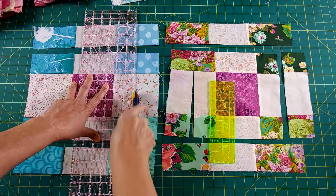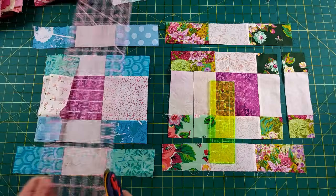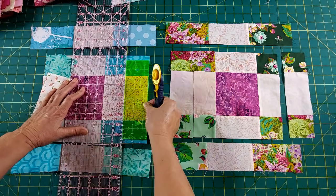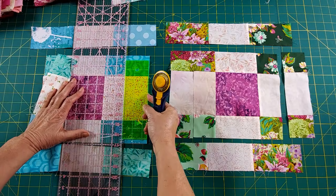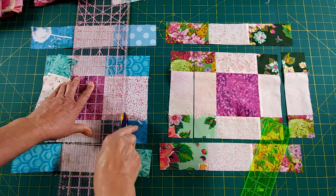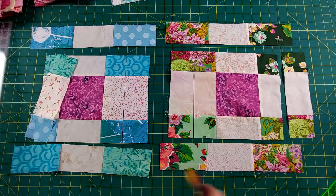And then I'm just going to turn this around and do the same thing. So put it at 2.25 and make sure, okay, I'm a little shy, so I'm going to bump this in just the littlest bit so I get most of my 2.5. And again, these small fractions in the long scheme of things really don't make a huge difference because the seam allowance will accommodate for a lot of it.